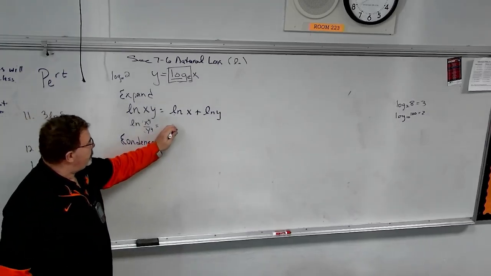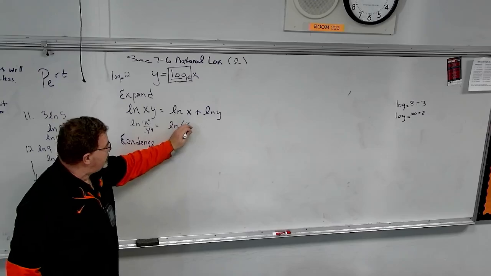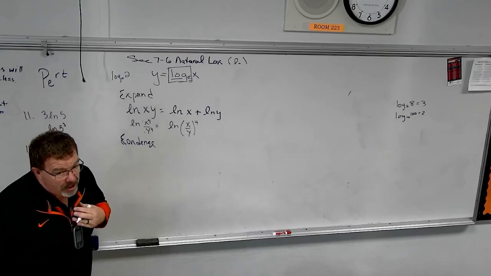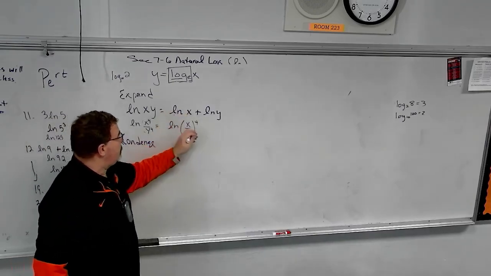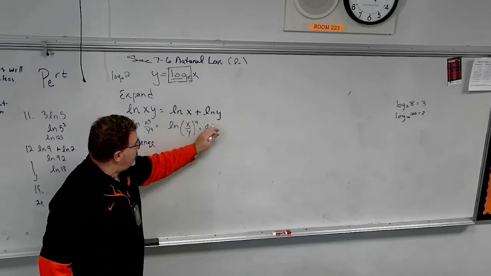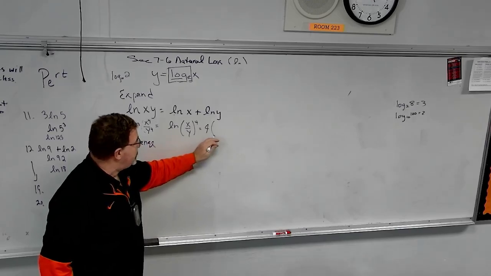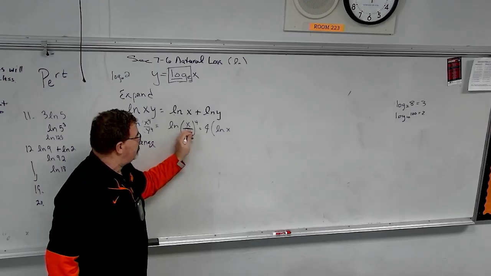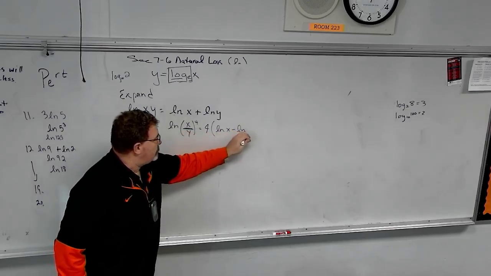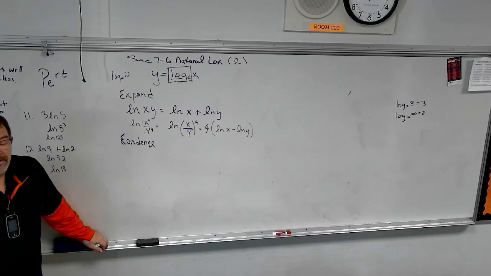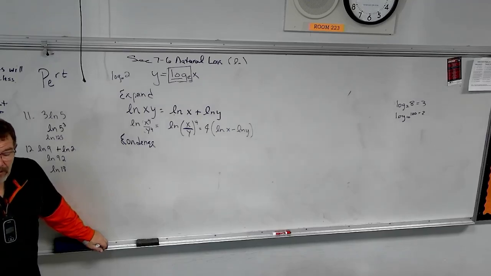So, do we agree that this 4 affects both? So I'm going to write it like this. Where do exponents go? In the front. So it'd be 4. Now, since this affects both and we have it in parentheses, I'm just going to write parentheses, the natural log of x. What's the opposite of division? Subtraction. And there we go. We're done. Okay? Do you see that it's exactly the same as before, but they're on a little bit easier level? Okay?